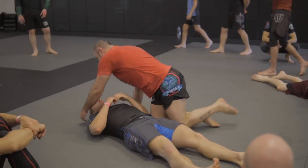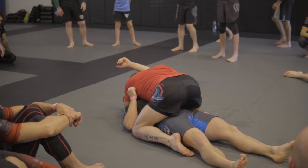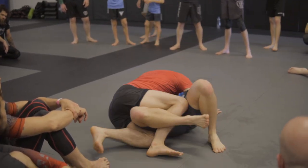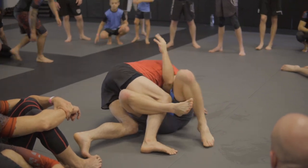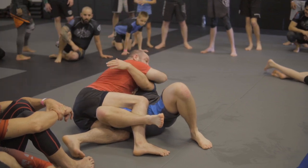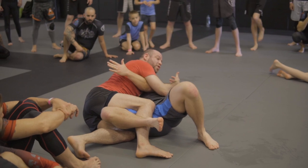He fills that space. This side happens really fast. Oh, that's perfect — he's already got his chin turned this way. That's perfect. If his chin is looking this way, like he's making some progress to get to his side, then it's wild — I don't even have to do anything to open the space.